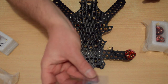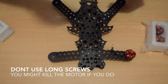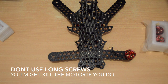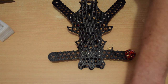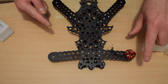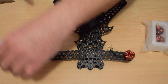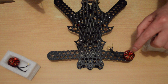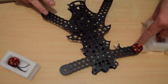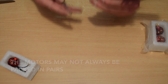So we get some short M2 screws in the kit. Grab my screwdriver, grab a bit of Loctite, and I'll go ahead and screw all 4 motors on. I'm going to do the 2 I've opened, which are obviously the clockwise motors. I'll do those 2 first, so I keep the pair I've opened together, and then I'll do the counterclockwise ones next. Alright, back soon.